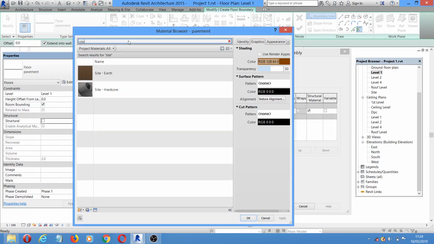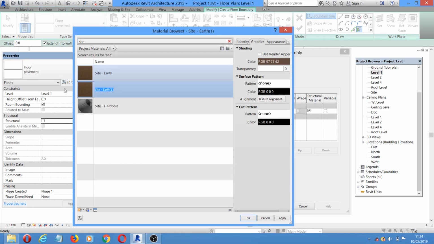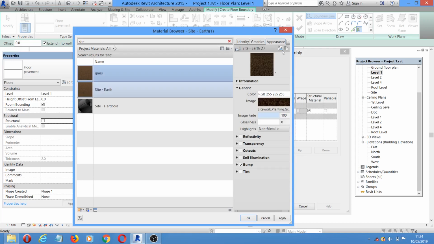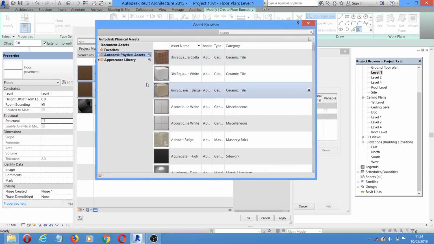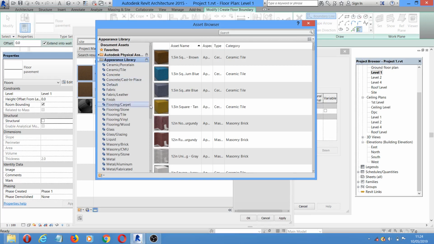So let's select this one, duplicate, and give it a name, grass. Then let's select the render appearance. Let's look for plants.